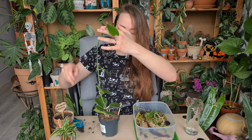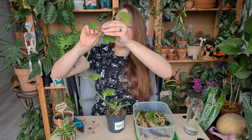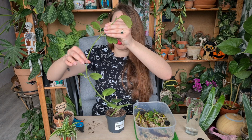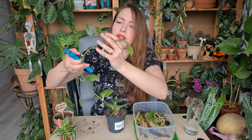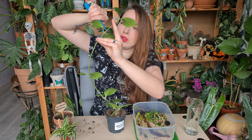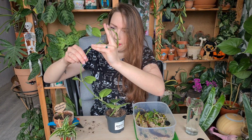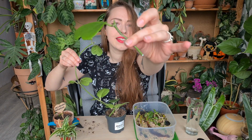Okay. So since I have such a long space between the nodes, I will cut just as low as possible. And I'm not sure if I will keep the whole branch, but I will show you in the process. So let's start from the very, very top cutting. Okay, I love how woody this plant is. This is insane. Oh, it's gonna leak. Okay. It's okay. So first cutting looks like so.